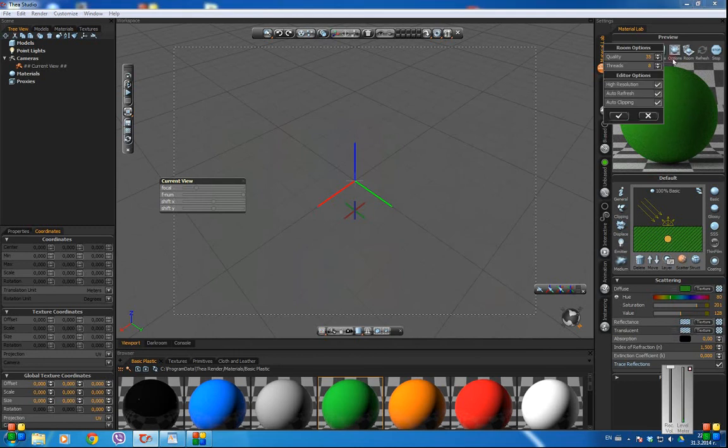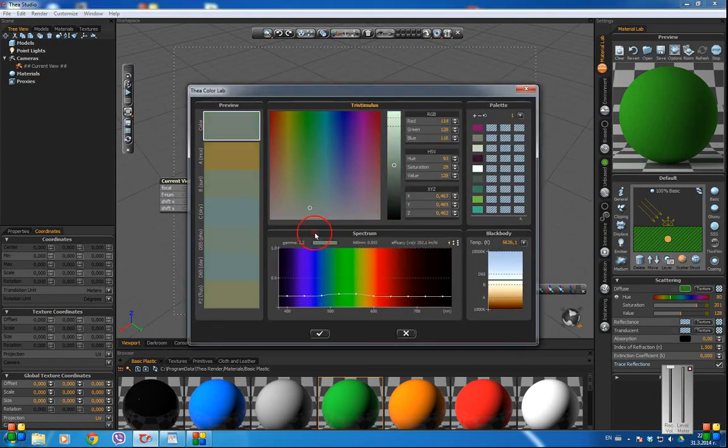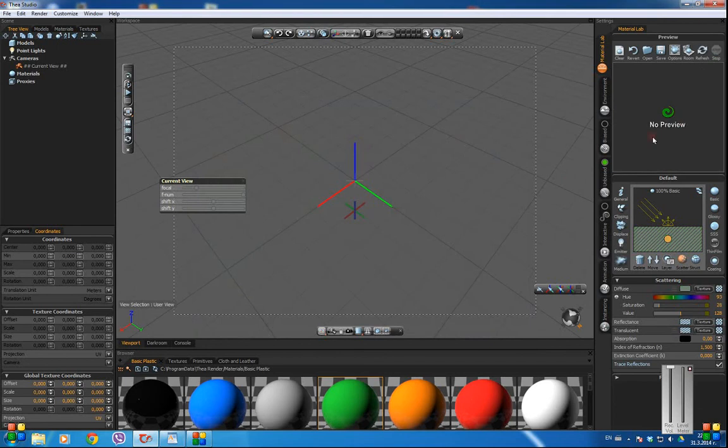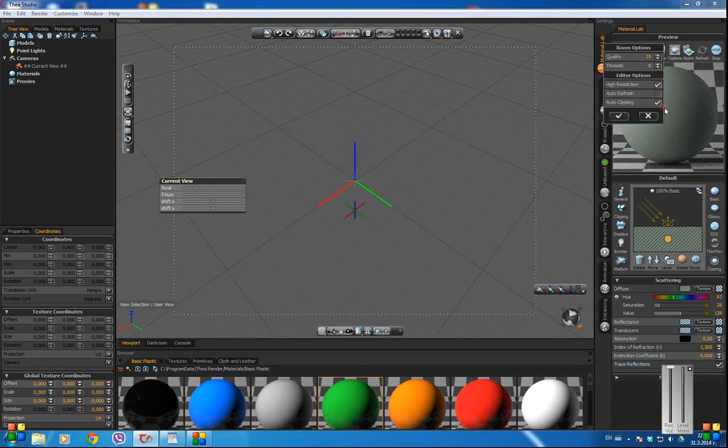And if I disable it, when I change my color, I just do not have an update on the preview. Then I have to manually click refresh in order to get the preview on my current change. So I'll enable it.